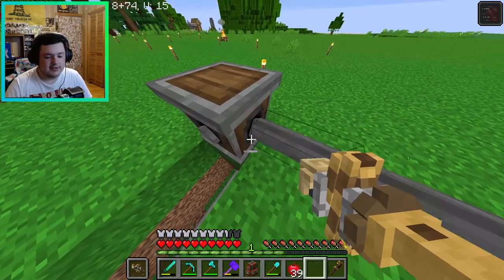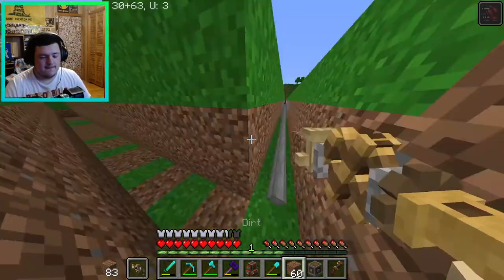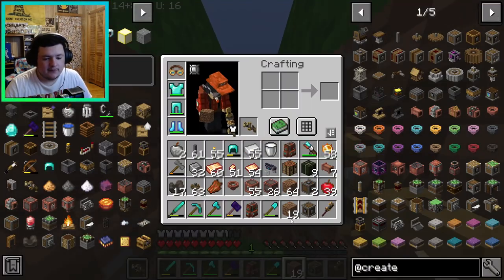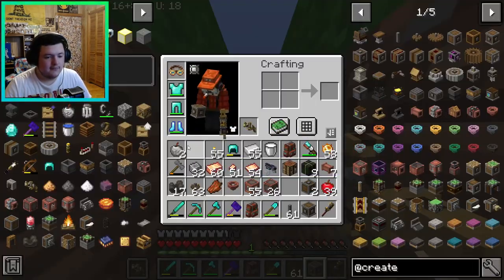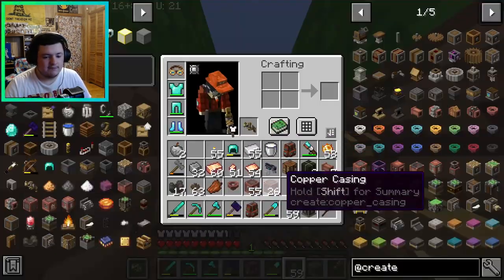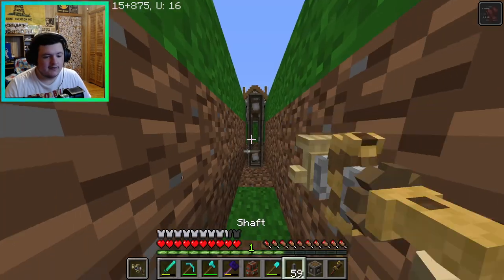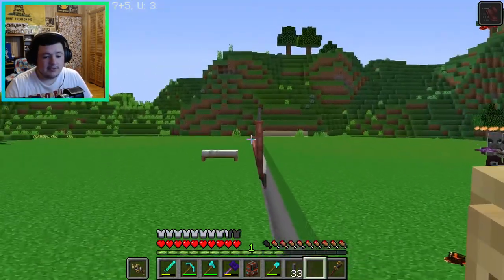Alright, now I got to set this up correctly. So this should be the same level. Alright. And now all I got to do is combine one of these again. Hold up. And now all I gotta do is place one of these. Bam. Connect that. And then connect these two points. And now, I'm guessing that should be working.